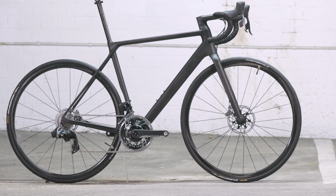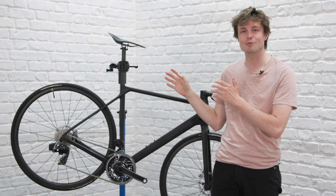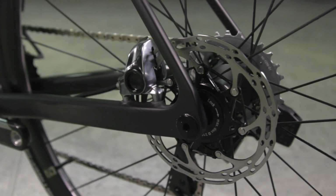Now the second thing of note, and it is the more obvious of the two, is the fact that this bike comes with disc brakes. Yes, it is possible to build a lightweight bike with disc brakes.